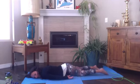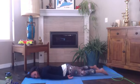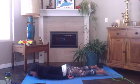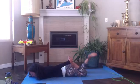Maybe rock your hips left to right a little bit if that feels good. And these back bends are coming a little bit earlier in the class. So go to the degree that's appropriate for you today, right now. Come on back to center, bow pose. Reach back and grab your feet or your ankles.